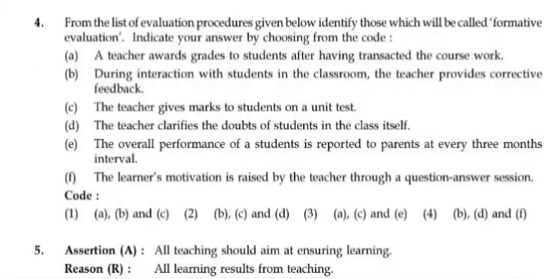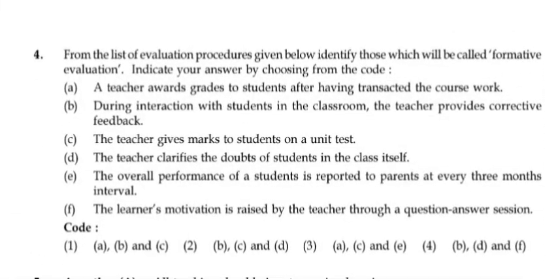Moving on, number 4 we have got. So nowadays questions are pretty long, so you have to have patience while reading, understanding, and answering or choosing the correct option from the given options. Okay, so be patient, don't be in a rush. Number 4 says from the list of evaluation procedures given below, identify those which will be called formative evaluation. Indicate your answer by choosing from the code.